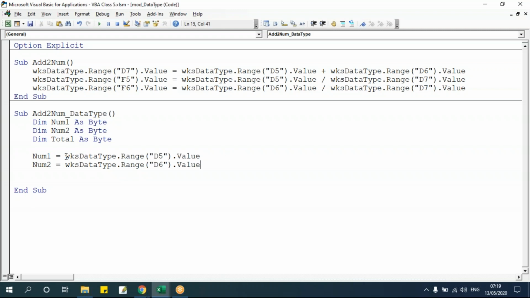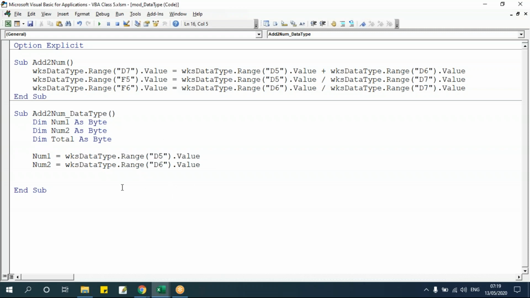Now if I want to fetch this data from the Excel sheet every time I use this D5, every time I have to go to Excel and then fetch the value. But in this case, it's not like that. You go 100 times, you're just taking the value from memory. So that will be much faster. Otherwise, it has to connect to Excel, fetch the value, and again come back to do the calculation.